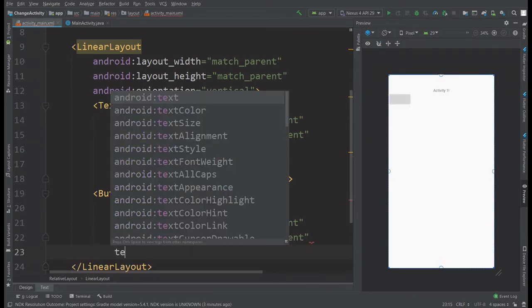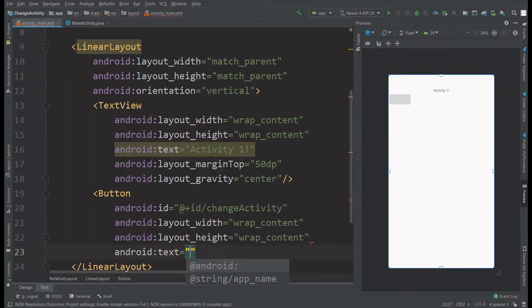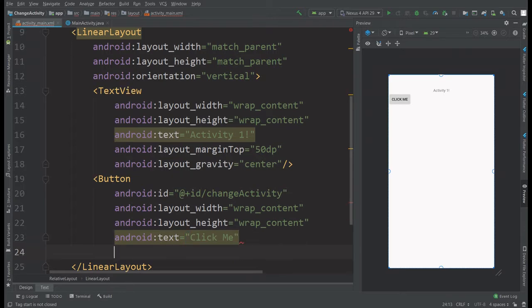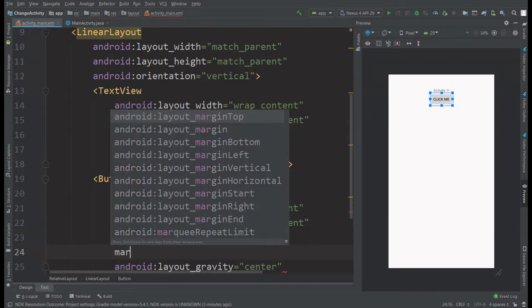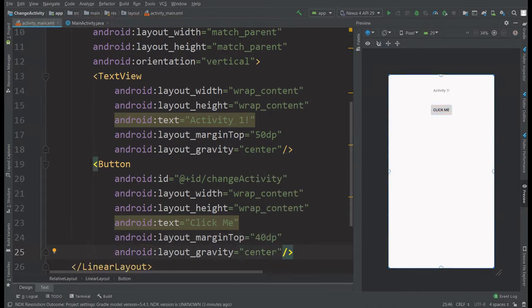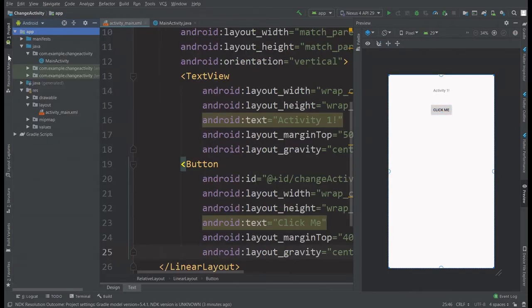And give that button some text so it looks beautiful. Click me, yeah, that's great. And now give it some gravity center and give it some padding from top so that our text and our button look separate. And that's all from main activity.